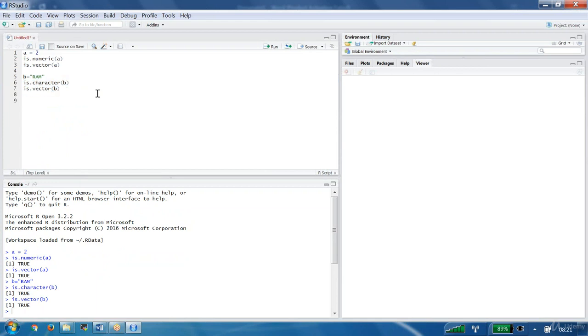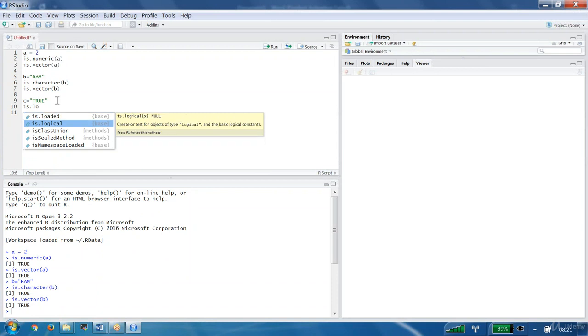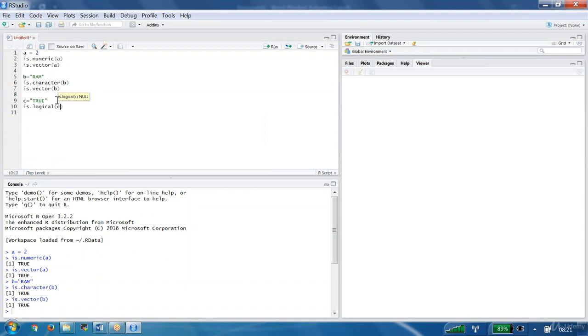Now let me write c is equal to true. Then similarly I am writing is dot logical of c, and then is dot vector of c.